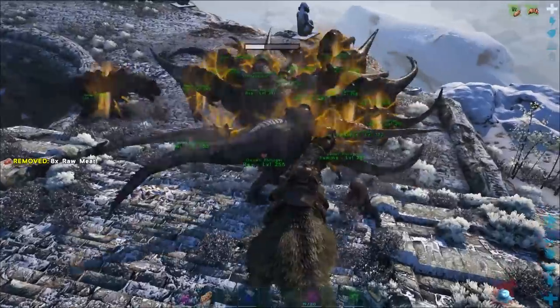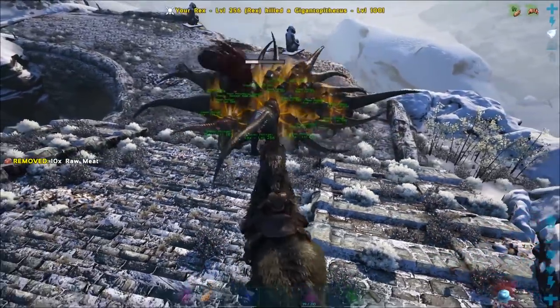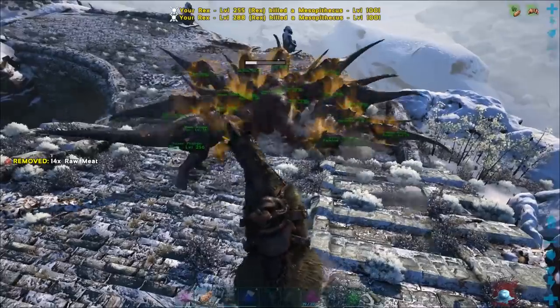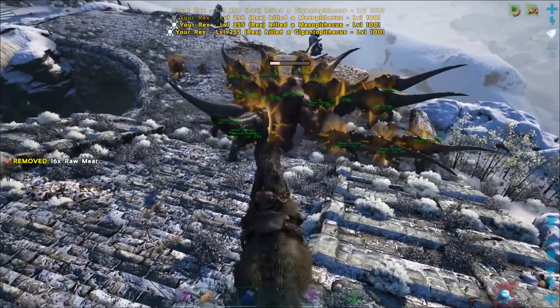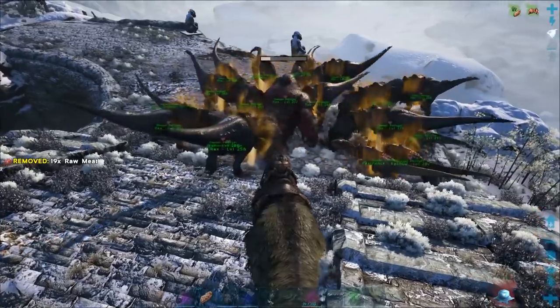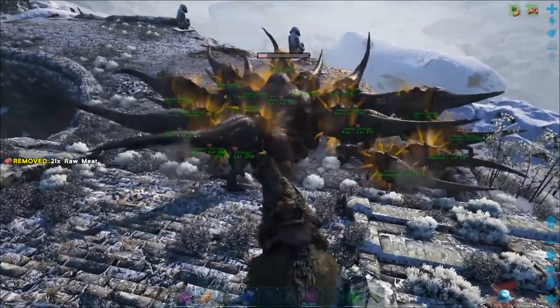All right, just get him, guys. Get him, come on. All right, you see the allosaurs? They just pop right back in. Oh yeah, allosaurs are the preferred dino for this one. All right, let's see. Come on. Famine's over there. He's borderline going off the edge.